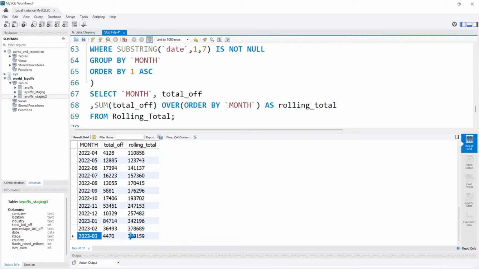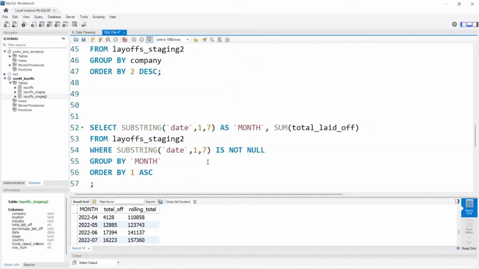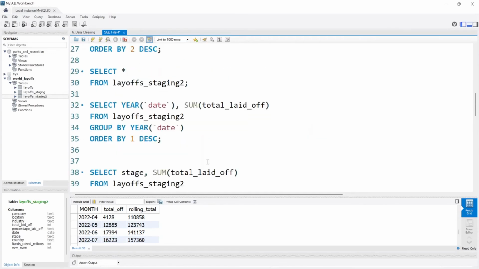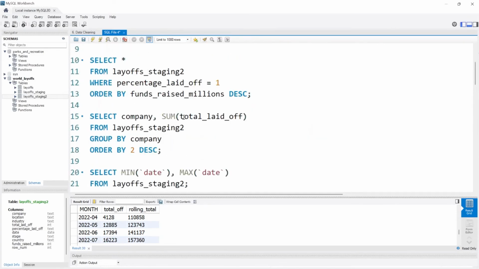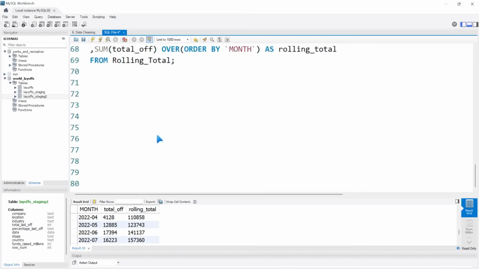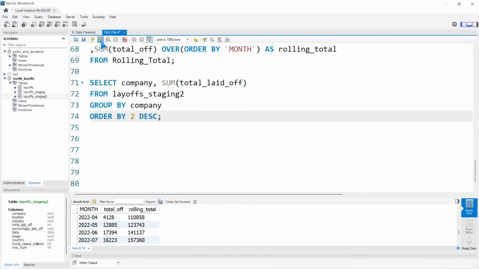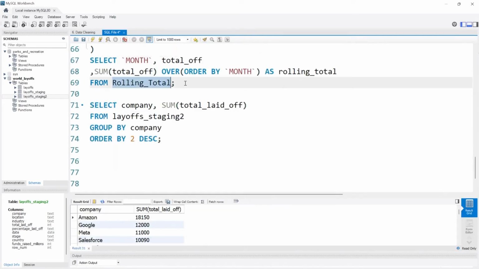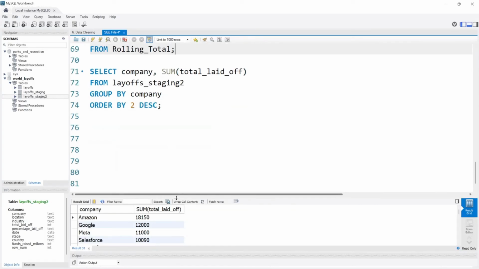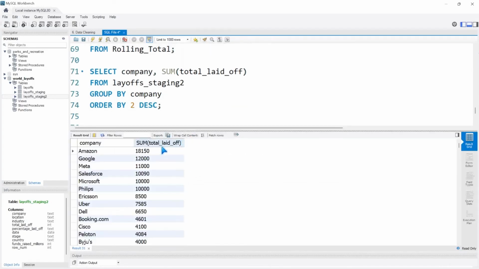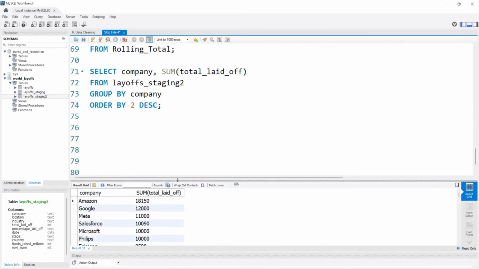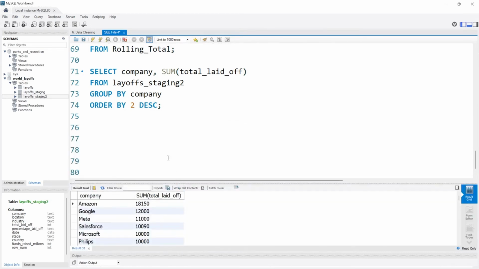So I think that's what we're going to do next is look at the company maybe, because I'm always interested in the company. And actually earlier, let's not do that one. Earlier, we were looking at the company, the sum of total laid off. Let's bring this down. Let's run that because that's what rolling total is, by the way. Rolling totals are great. Really good for visualizations as well. Let's see. Yeah, so I want to take a look at these companies, but I want to see how much they were laying off per year. So instead of just looking at it as a total, we'll break it out by the year.